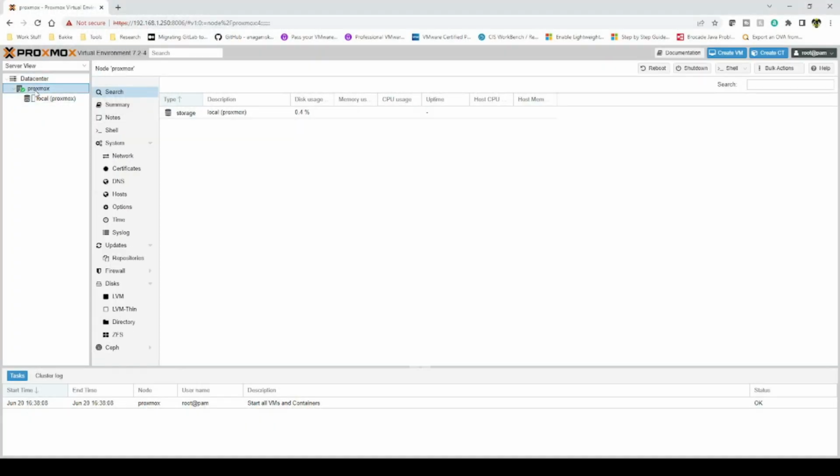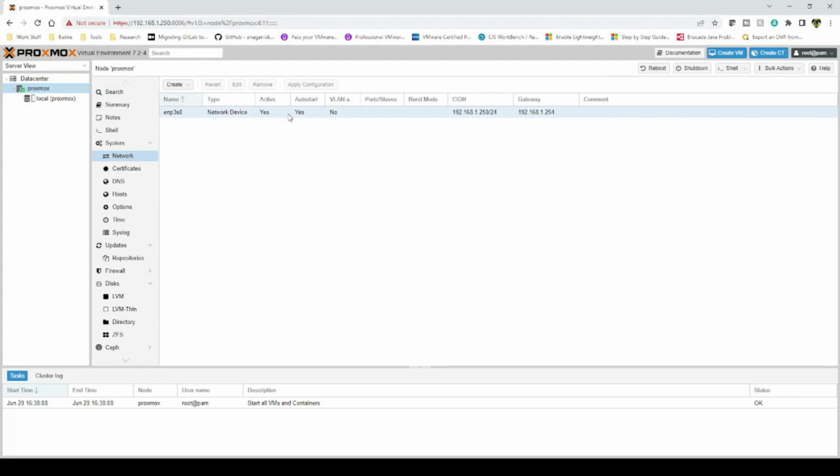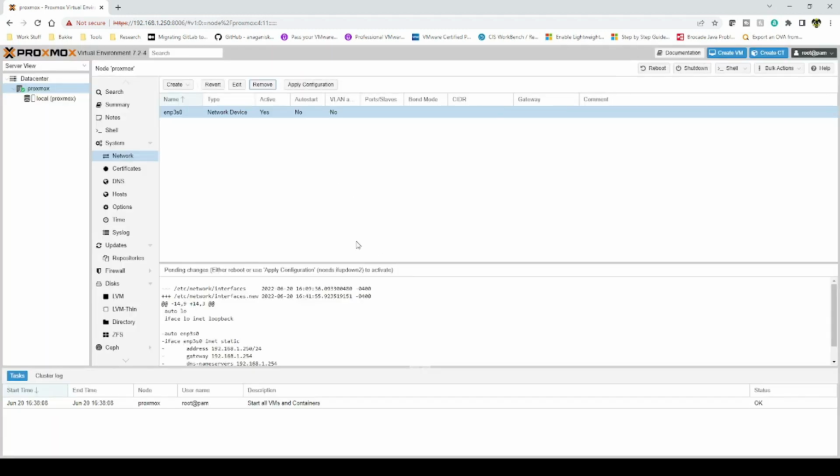Only other thing that's really left to do is to go into your networking. Now, in here, I only have one network interface, and it's not recommended. It's better to have two at least, but this particular server currently only has one. So what we're going to do is I'm going to hit remove, say yes.